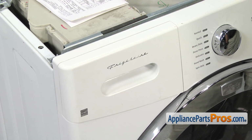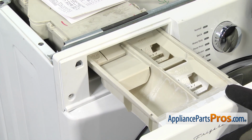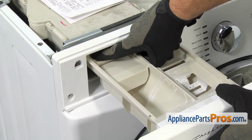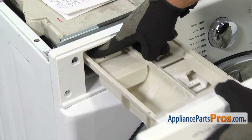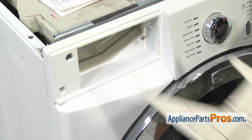Once you have it released, you can lift it off and set it aside. Now that we have the top off, we can take the detergent drawer out. All you have to do is pull it out till it stops, and then on the back left corner there's a little release tab you have to press down on, and you can pull it out the rest of the way. Once you have it out, you can set it aside.